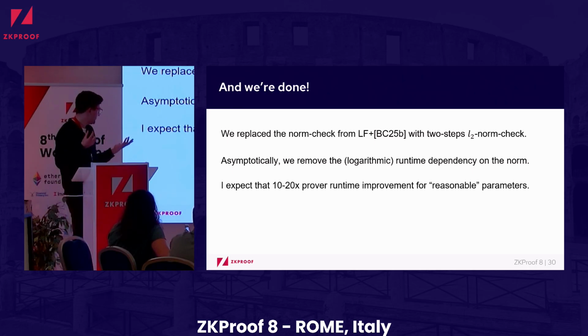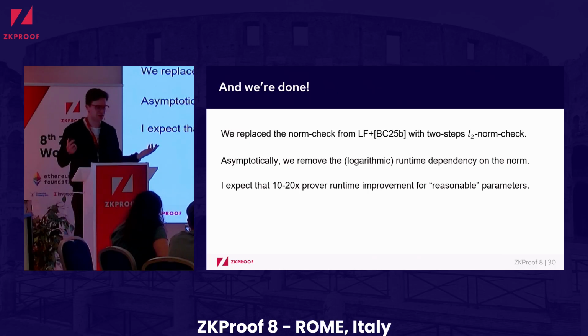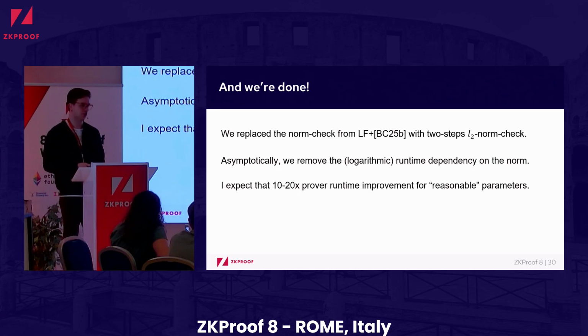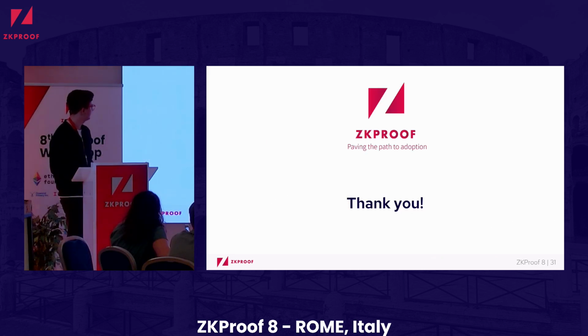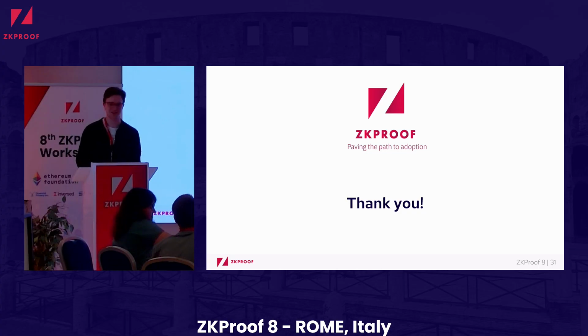I expect, at least this is what my initial estimation says, that this gives around 10 to 20 times speedup for the prover. And my estimation about the proof size is that it remains more or less the same as it was in LatticeFold Plus. And that's it, thanks for listening.